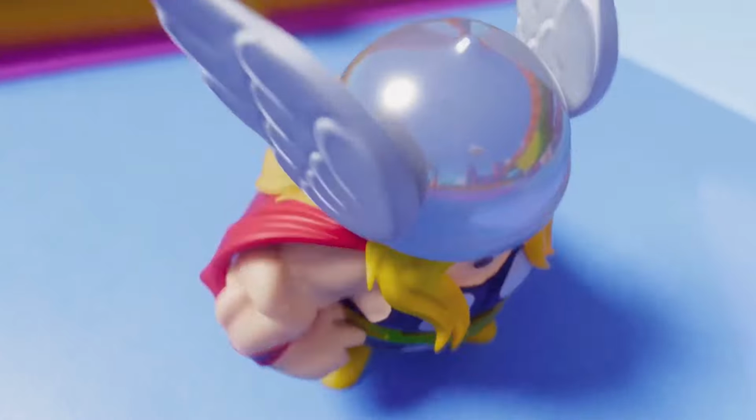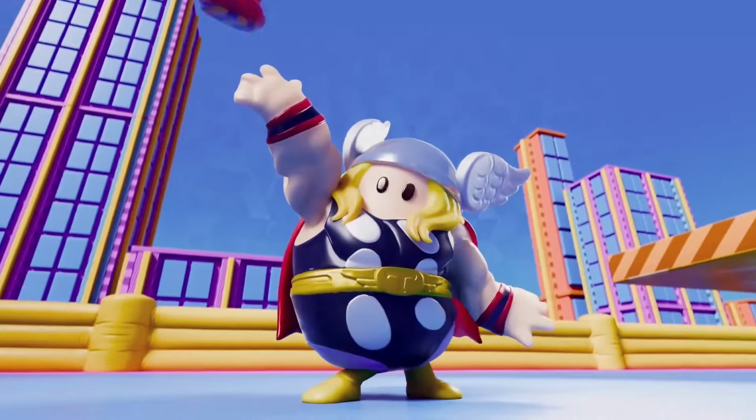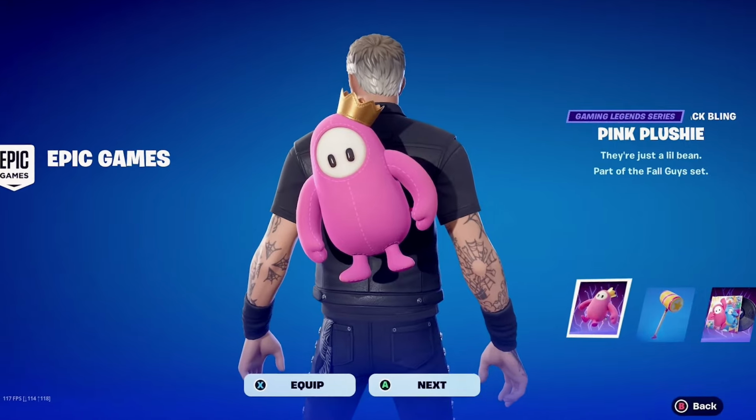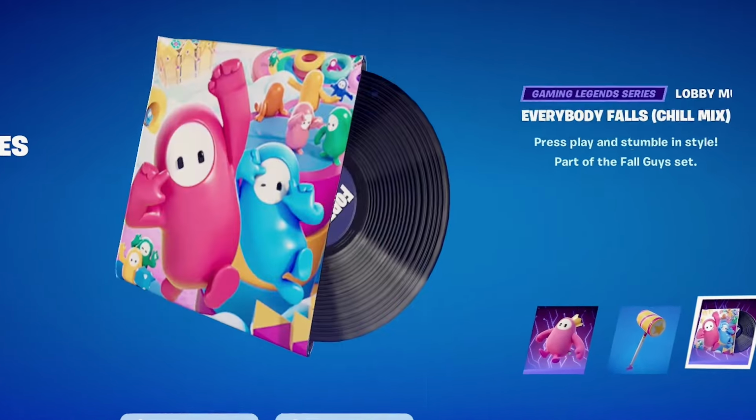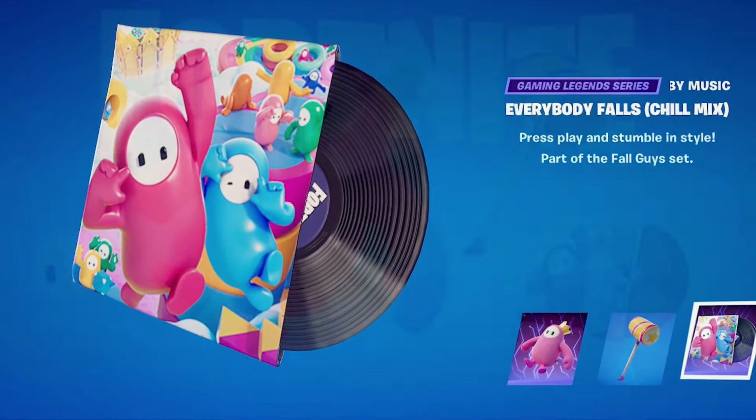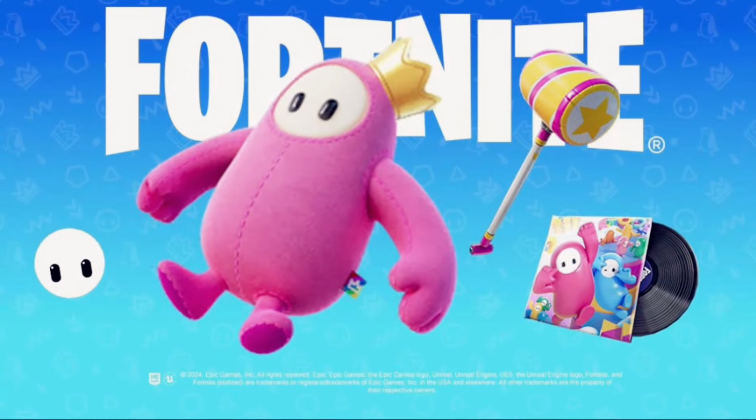It's pretty obvious. Not to mention, Fall Guys is coming to Fortnite, and with that, we'll be receiving some free stuff, like this cool back bling and this awesome pickaxe, as well as this chill emote. All these things should be free, hopefully.